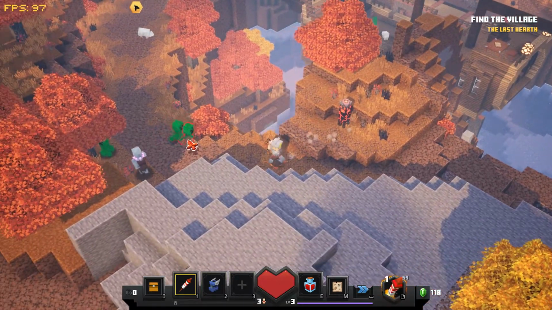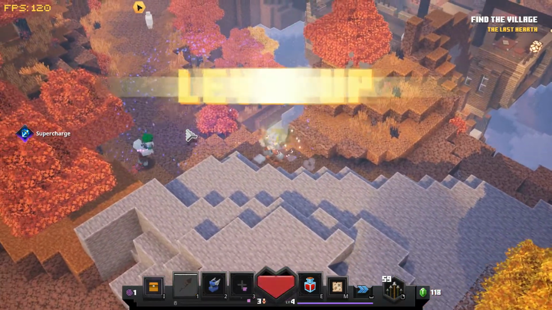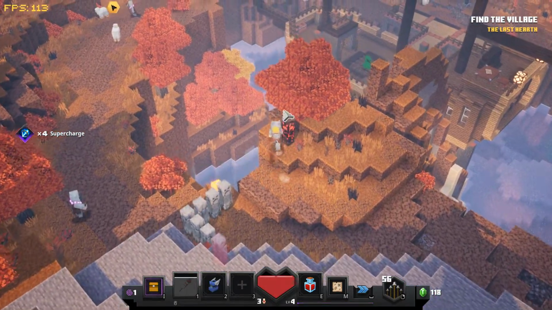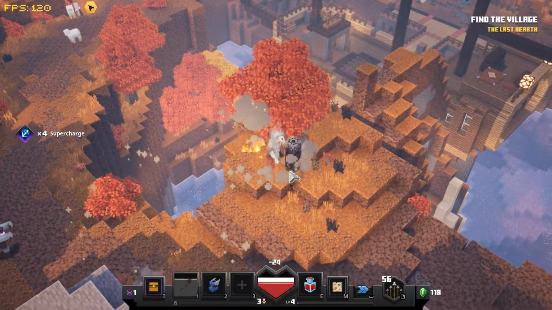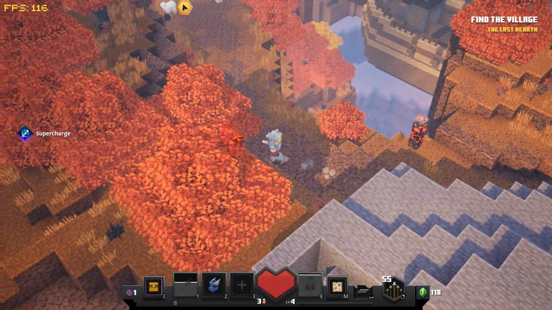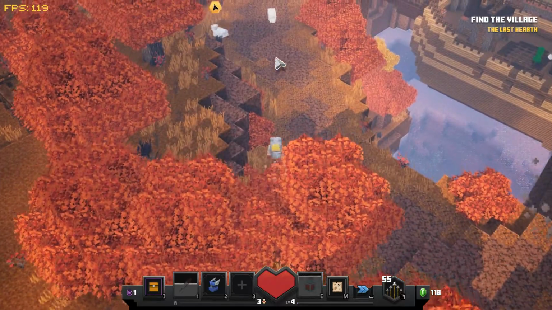No, there's 3 creepers else. That is an illager, mate. I just leveled up, so after I win this fight, I should be able to upgrade using my enchanting point. Okay, this illager summons towers and also summons walls. Let's just go and rush him and finish him off.